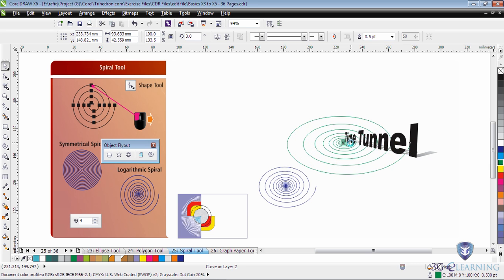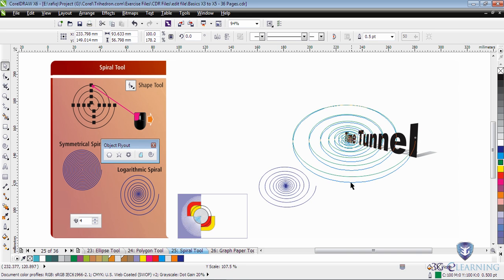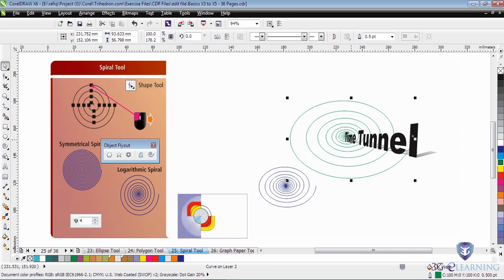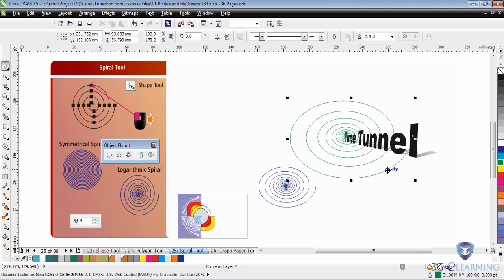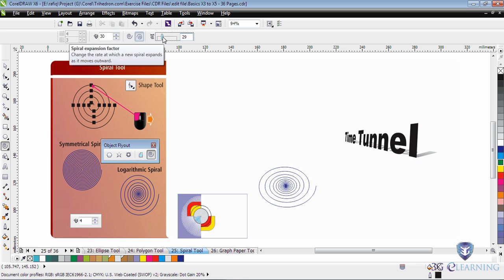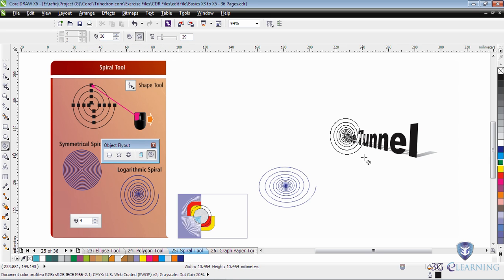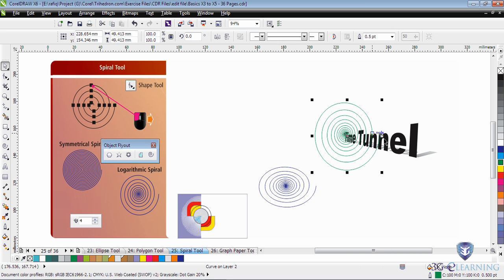Depending on the shape, you will notice how it kind of looks different every time you reshape it. More circles means more tunnel, so you get a different kind of effect. So you really do get interesting effects. Let's have a lot more circles. So if I go to, say, 30, lower this down just a little bit more, click the middle, finger on Shift and Control this time, and right-click again for the green, spacebar for my pick tool, select Time Tunnel, Shift Page Up onto the top, and I think you have got the idea.